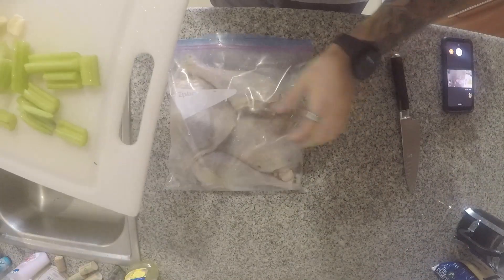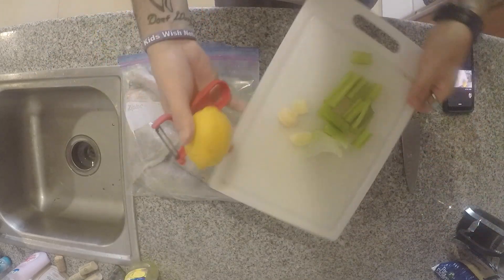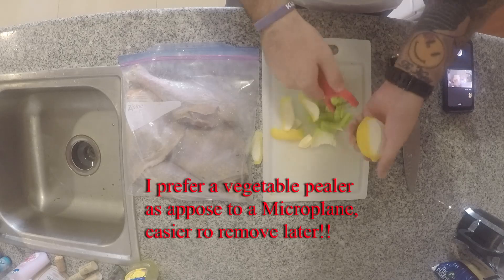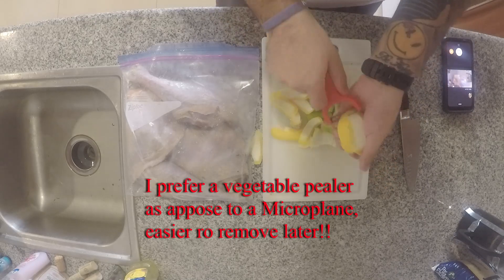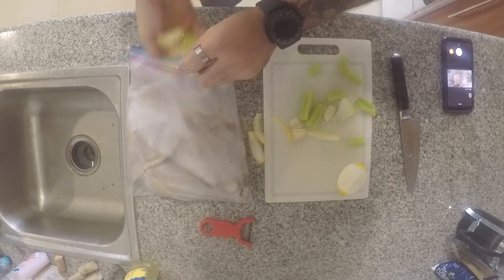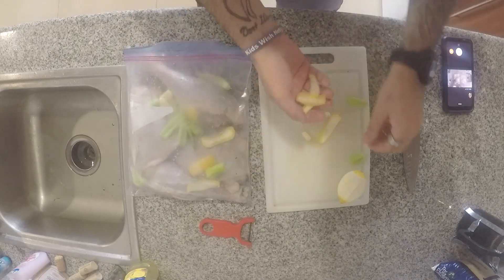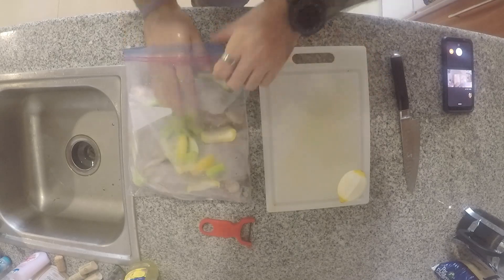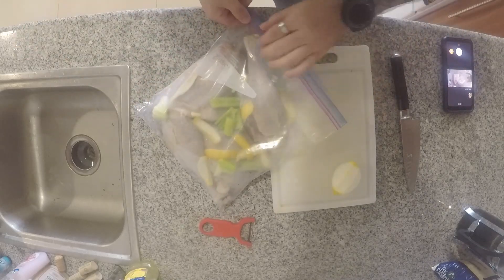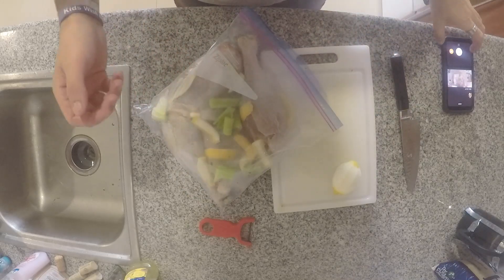We have a standard gallon-size ziplock freezer bag. We're going to get the rinsed thighs and legs into a water bath to cook in the circulator tonight for dinner — the water bath is set at 165 degrees to reach a confit texture by dinner time. We've also chopped up a little bit of celery and some smashed garlic cloves — just peeled and smashed with a knife — and we're taking a little bit of lemon zest, just the outside, to get the oils out of the peel for a little depth and background flavor. We're throwing all of this into the bag. It doesn't have to be perfectly even because it'll be in the bag for around 8 to 9 hours. Now we're going to show how to seal the bag and get most of the air out without actually vacuum sealing it, since that's a luxury we don't have right now.